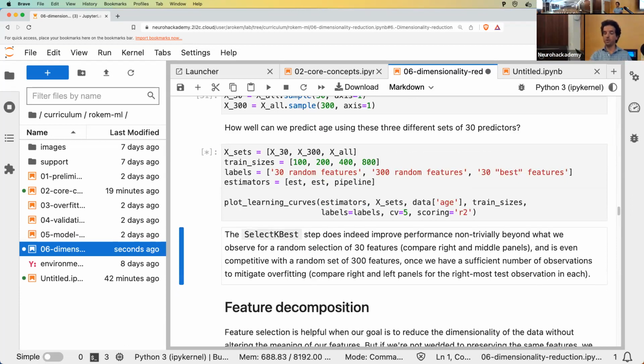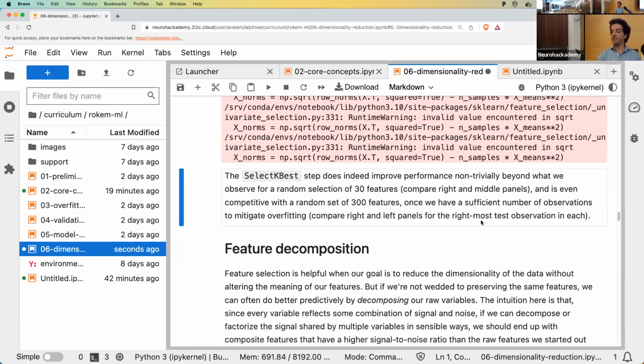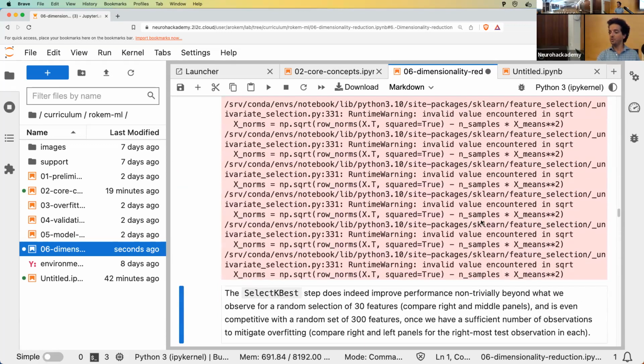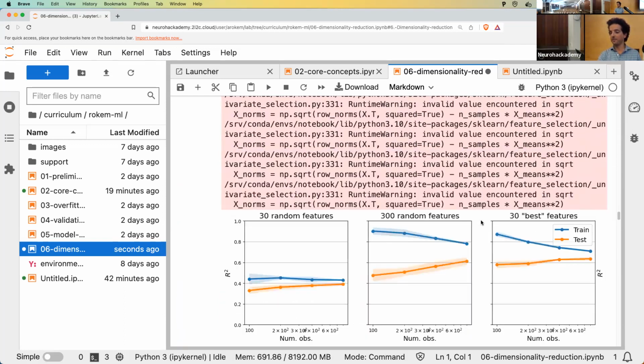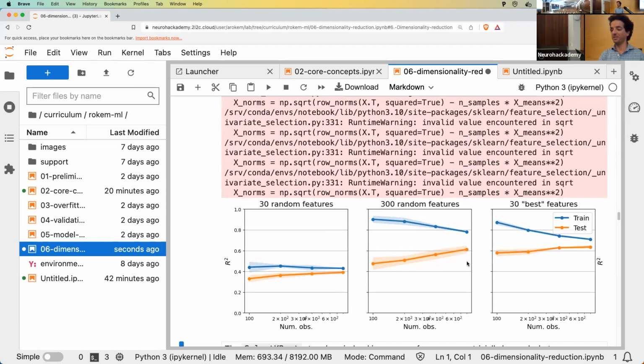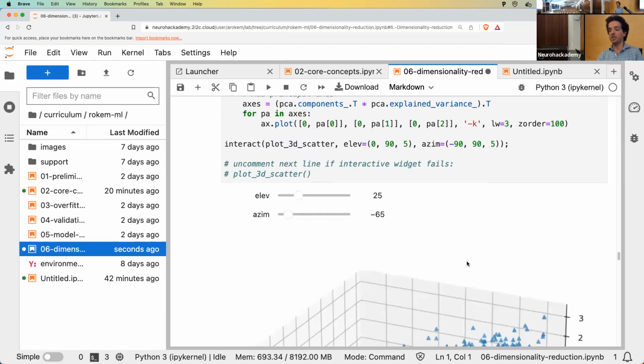So now we're doing this F regression selection on PCs. It's having some issues here. I hope it just works. And now, it's even slightly better than this. There's only so much you can squeeze from that, but roughly speaking, that's what it shows. So this is a different way to do this feature selection.